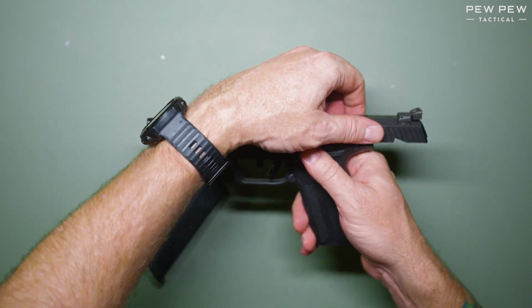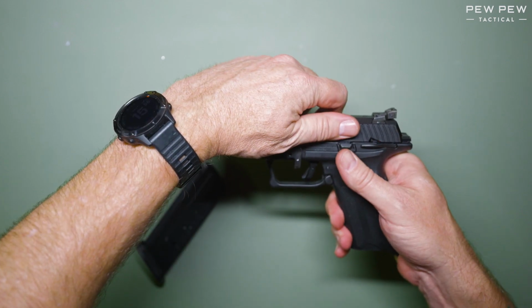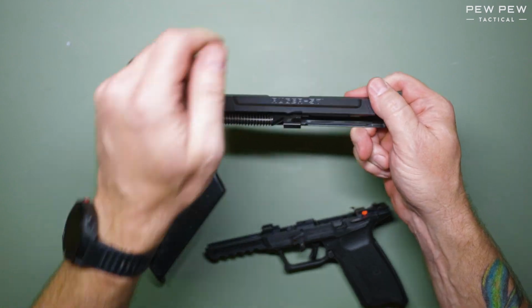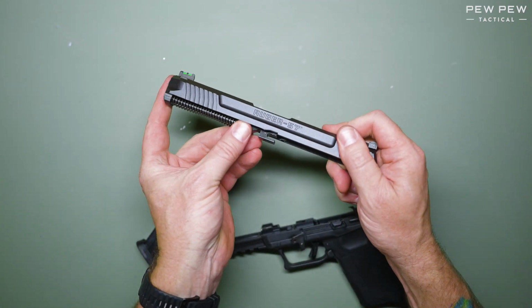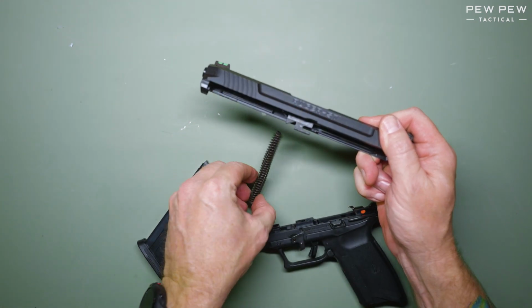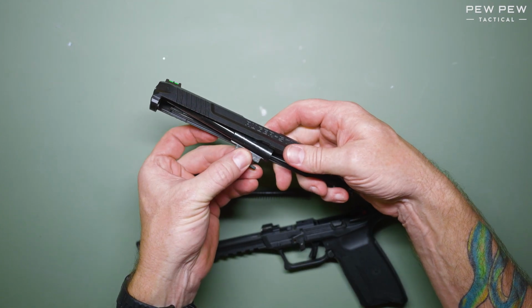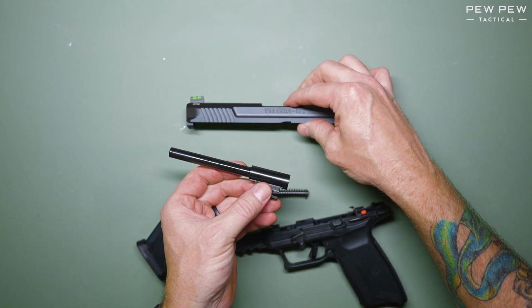Now we can release the slide and escort it off the top of the frame. From here, simply pull the recoil spring free and then push on the top of the barrel to pull it out of the bottom of the slide.